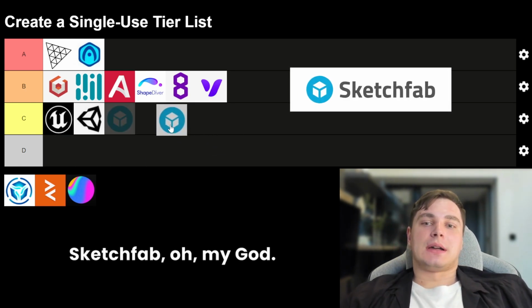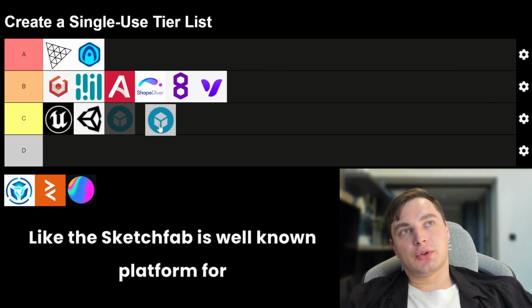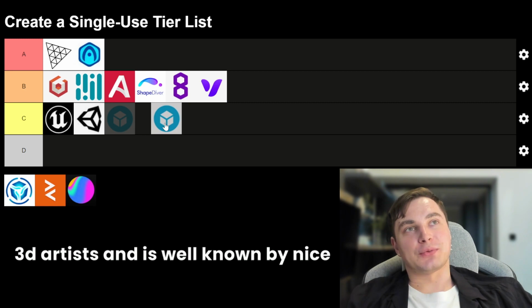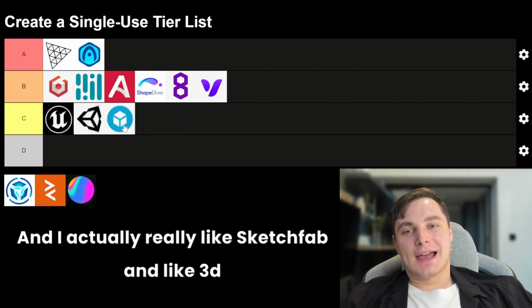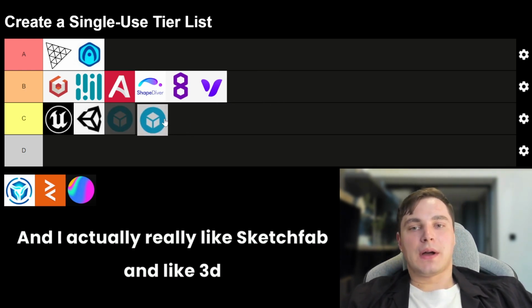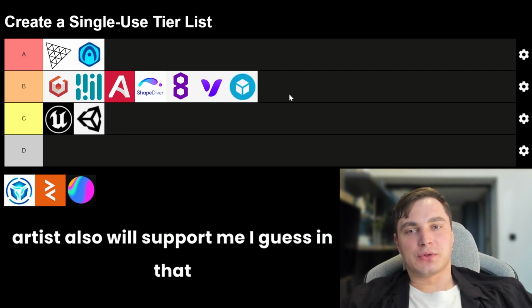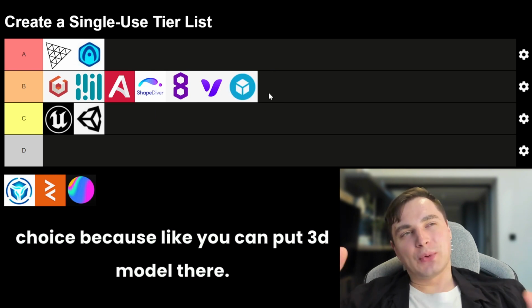Sketchfab. Oh my god, Sketchfab is a well-known platform for 3D artists and is known for the nice quality of 3D models there, right? And I actually really like Sketchfab, and 3D artists will also support me, I guess, in that choice, because you can put a 3D model there.